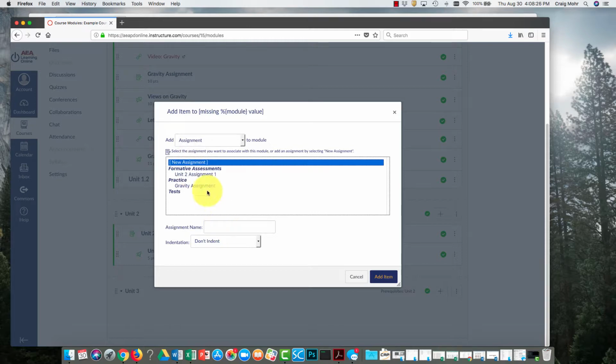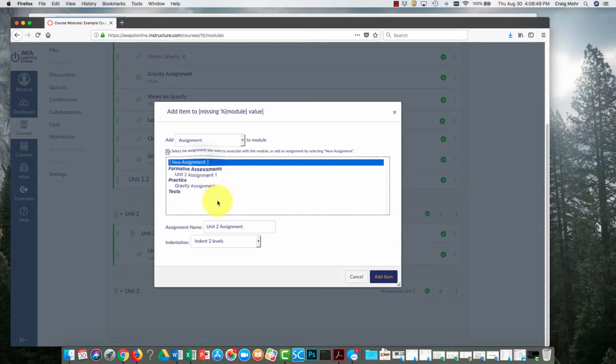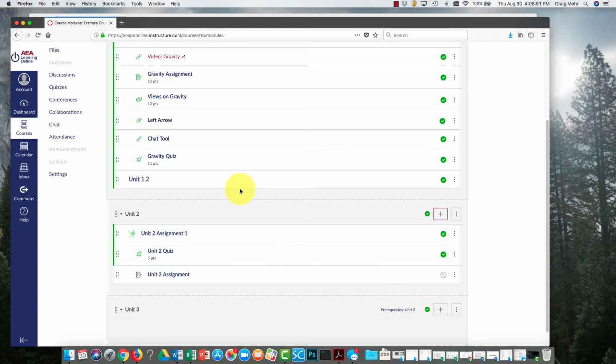Well, it's going to be a new assignment. So here we'll call it Unit 2 assignment. We're going to throw it in a double. And then we're going to add that.